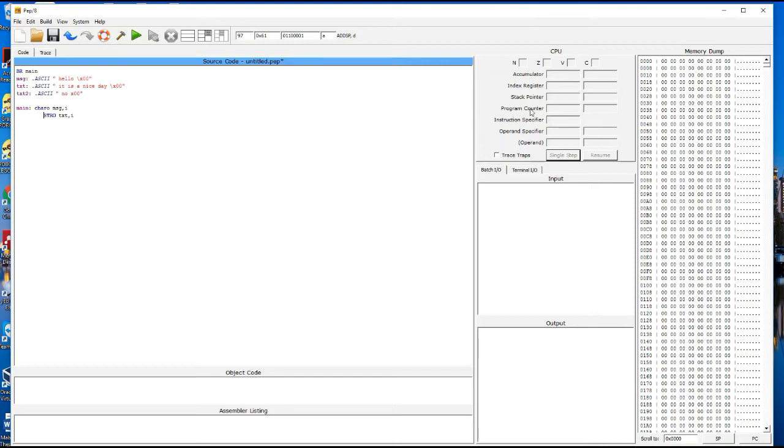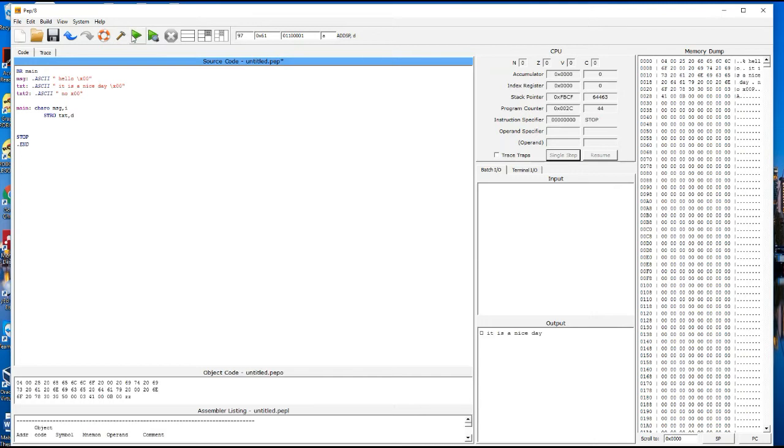When you have a string, what is the difference between using character out or string out?